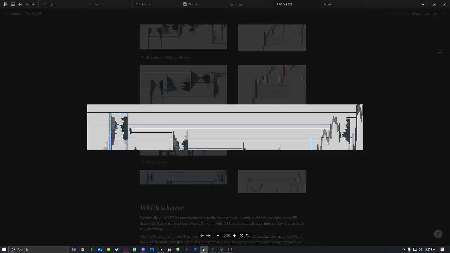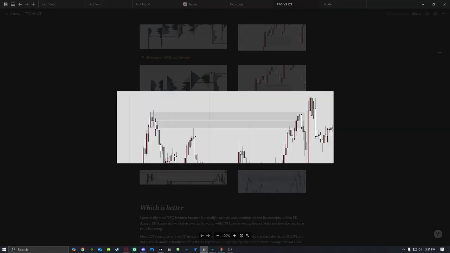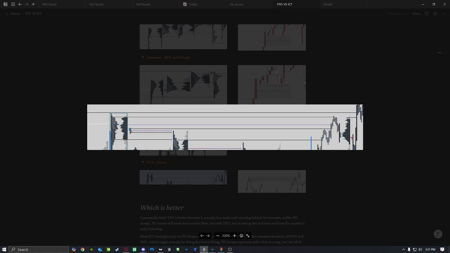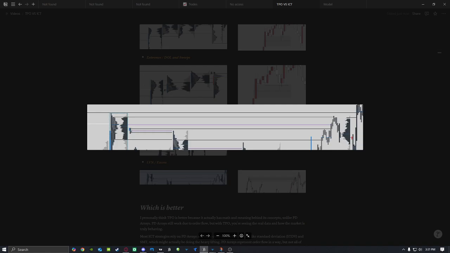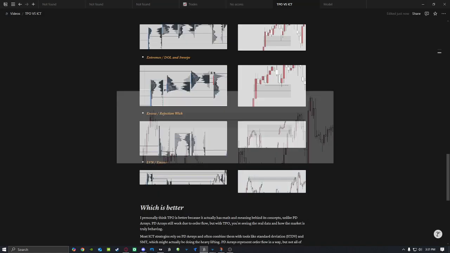So you can see this right here. This also goes with value highs and value lows too. Some of them do line up. Like there's an order block right here. ICT traders are going to say, okay, we respected this order block, and that's why price went lower. But from the order side perspective, we actually have a value high right here that gets respected. We also have excess right here, and we also have low volume, like a little shelf, right here that gets respected. So you can actually get more accurate. You see that it hit the very top instead of hitting the CE, so it gets more accurate like that.